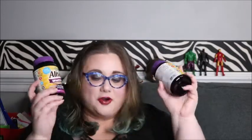And now into all of the multivitamins that I took this year. Or all the ones that I have gone through this year, because I have another one that's almost empty, but it's not empty yet, so it's not in here. So we have a 1-a-day VitaCrave Women's. I bought this one by mistake because I wasn't looking at what I was doing. The Equate Men's multivitamin gummies. And I have 2 of these, the Alive Women's Gummy Vitamins.